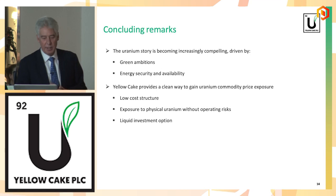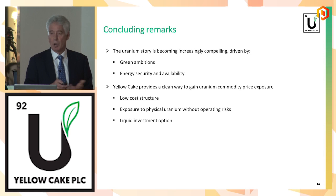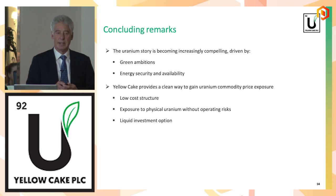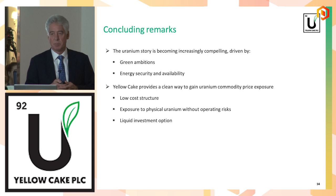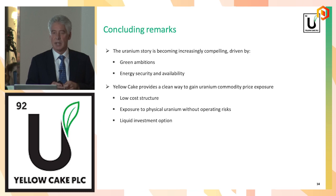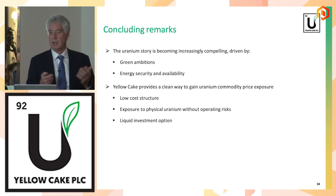In summary: we're seeing a big shift in the demand side for uranium and the acceptance of nuclear. At COP 27, for the first time, nuclear had a proper seat at the table — it didn't face the ideological challenges it has recently. We're seeing green ambitions, but more recently with the Russian invasion, energy security has become very important. Against that backdrop, Yellow Cake is a very simple, low-cost structure. We only hold physical uranium. We've looked at royalties and streams but haven't done any. We've done location swaps between the Canadian and French facilities because of price arbitrage. We're also a very liquid investment — we trade about a million shares per day, around $5 million of trading a day.